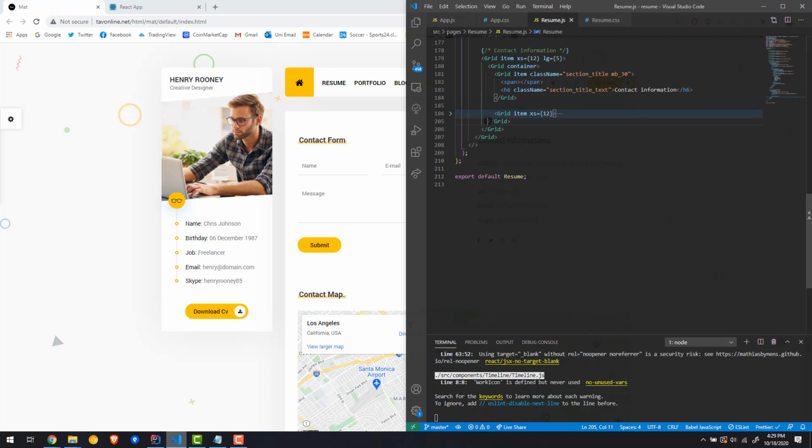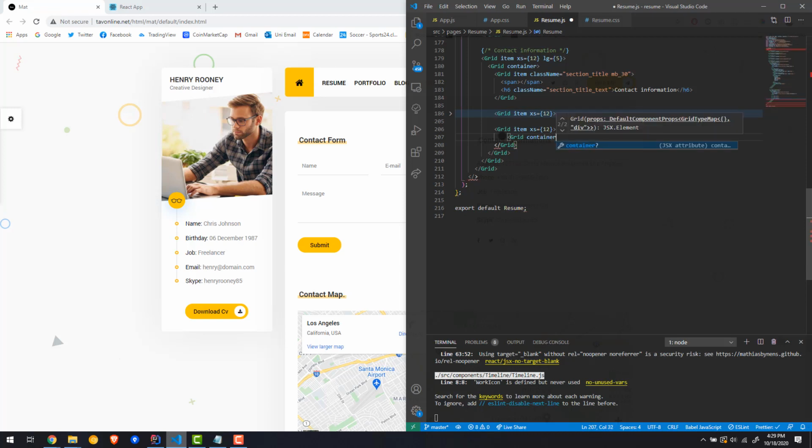So let's minimize that, and then right after that, I'm gonna say grid item. Okay, let's give this a full width as well. So xs is equal to 12, right? And then inside this grid item, we're gonna have a grid container, right? We need a grid container.